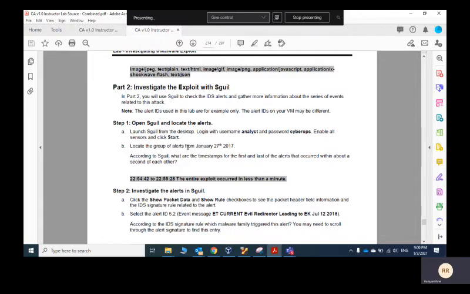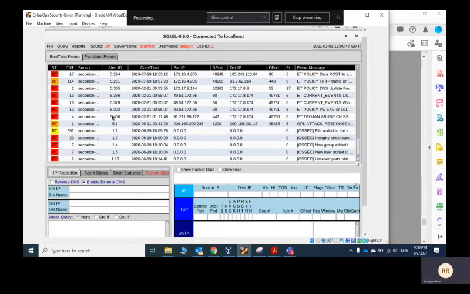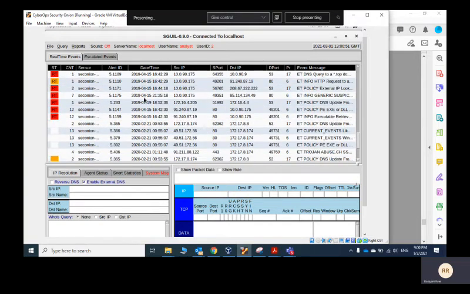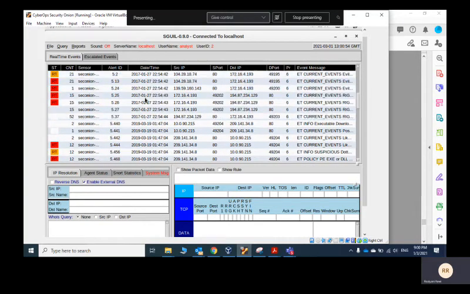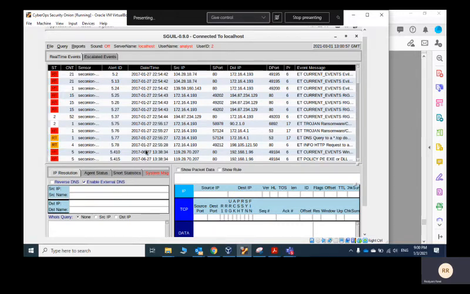Locate the group of alerts from January 27. According to Sguil, what are the timestamps for the first and last of the alerts that occur within about a second of each other? So we go to Sguil and check the date, 2017 group. Look at 27 January.